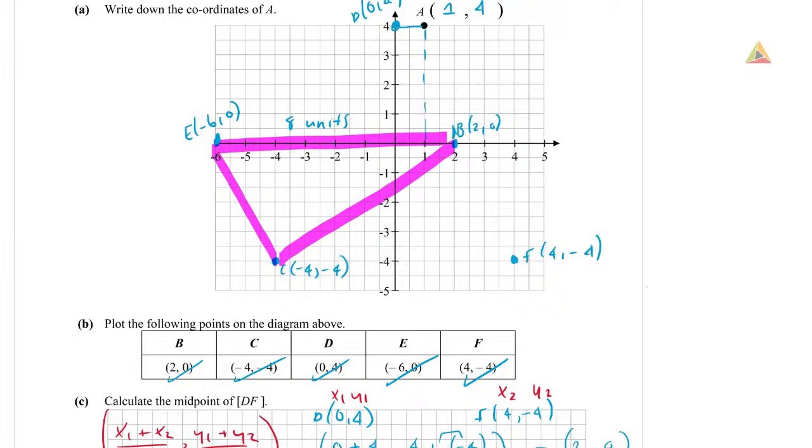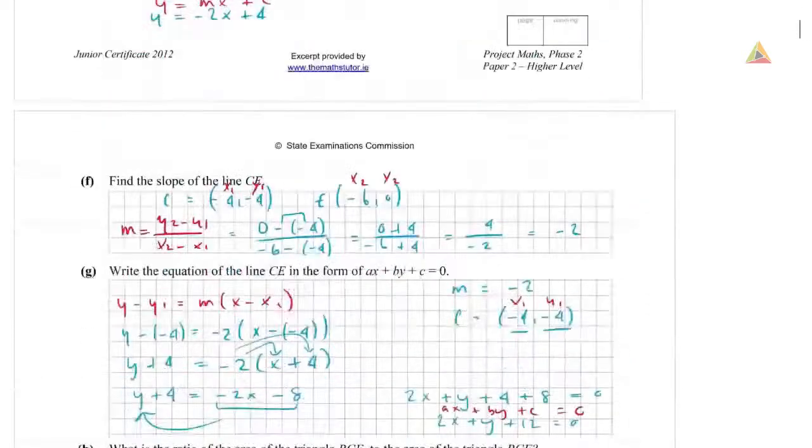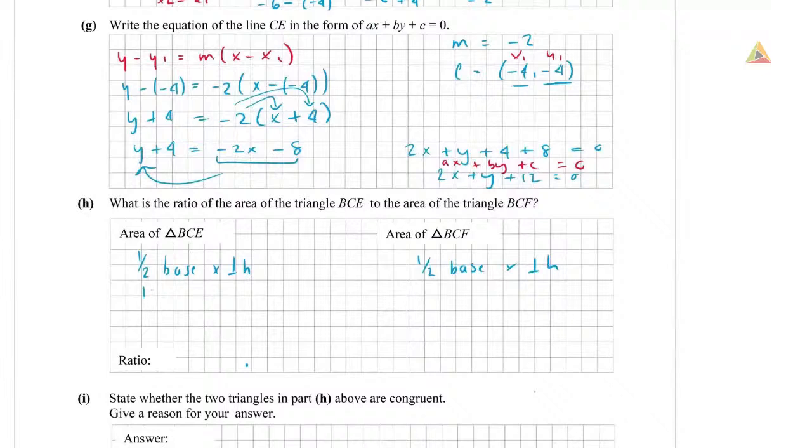Now the height, so if we go look at the y-axis, what's the lowest point on the y-axis? It's minus 4. And the highest point of this triangle is 0. So 0 to 4, that's 4 units for the perpendicular height. That's this bit here. So let's go back down. So it's half of 8, which is the base, by the perpendicular height, which is 4. Half of it is 4. 4 by 4 is 16.